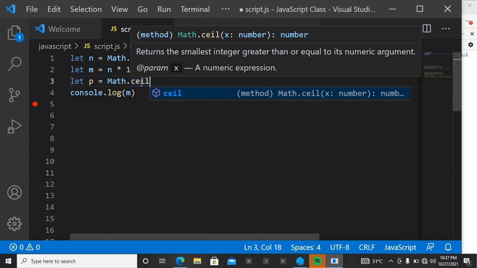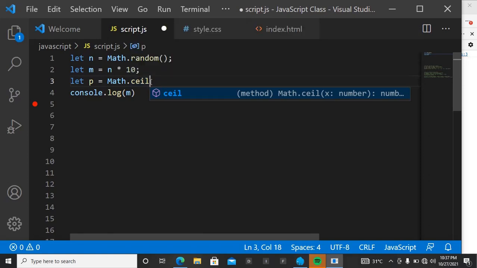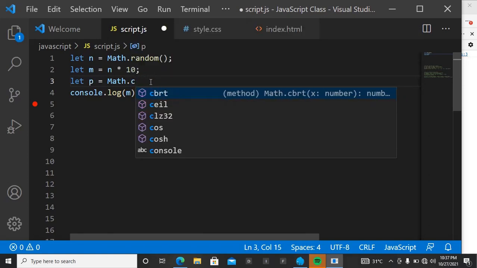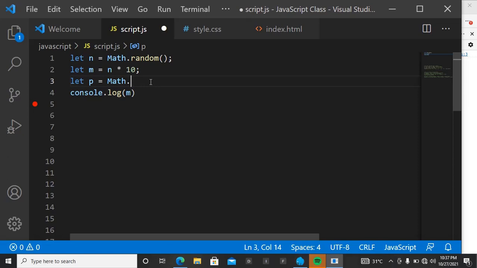In the case of round, it's normal mathematics rounding off: anything below 0.5 gives us the lower number, and above 0.5 gives us the higher number. So let's use any of them. Let's use round.